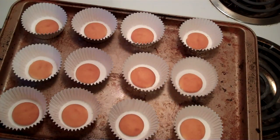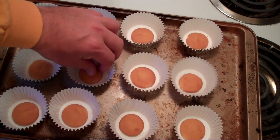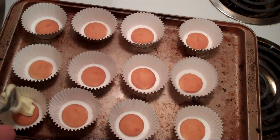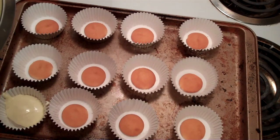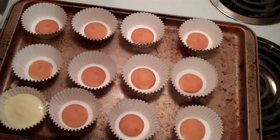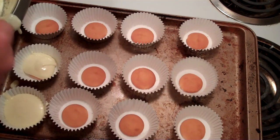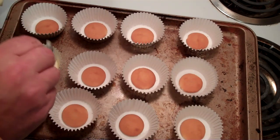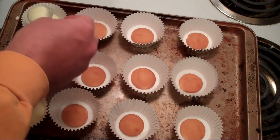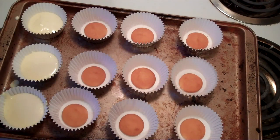What I did is set the cookie so the flat part's on the bottom and tried to center it in the middle of the cup, because I think that's going to be the best. And who knows, this may turn out better than the original. We're going to take and put about a serving teaspoon — meaning a teaspoon you eat with — and fill them about that full. We'll bake them a little longer now because we've got bigger ones, so we're going to bake them at 325 for 20 to 25 minutes.